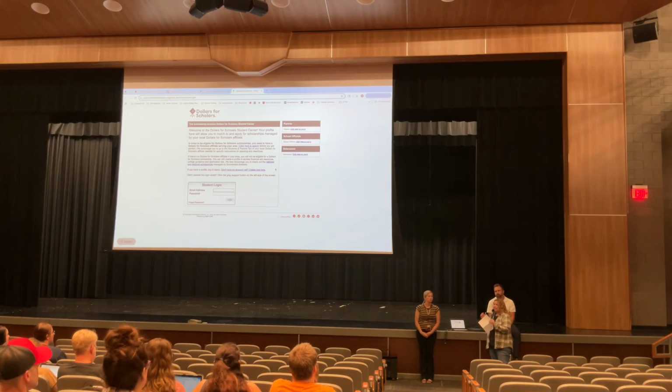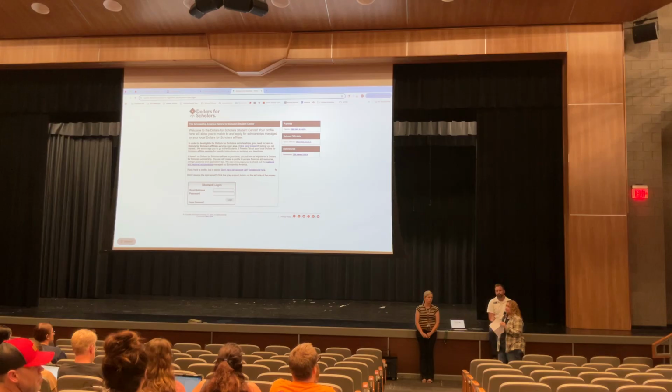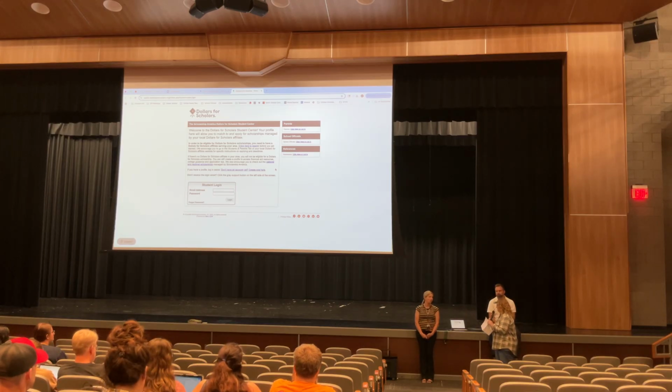So fill it out, but then you can apply for other scholarships through the same website, through Central Cast Dollars for Scholars, like the state and the National Scholarship America. And it's not only for high school seniors. As Central Cast Dollars for Scholars, we do some continuing education scholarships.